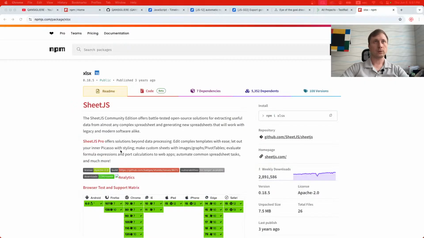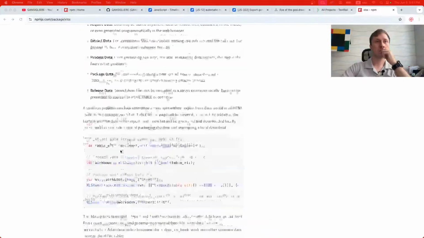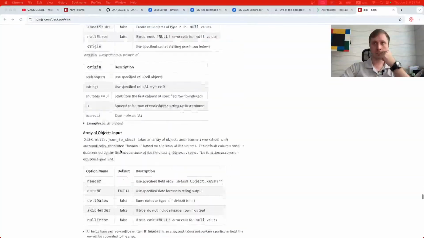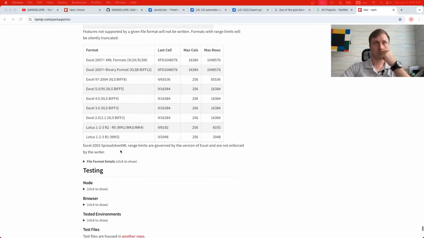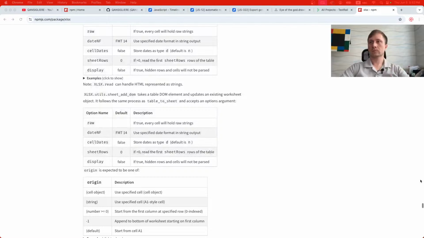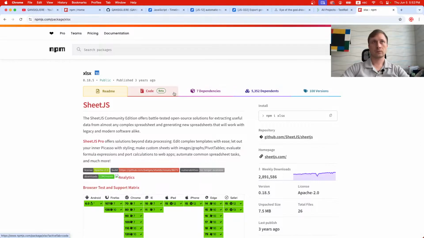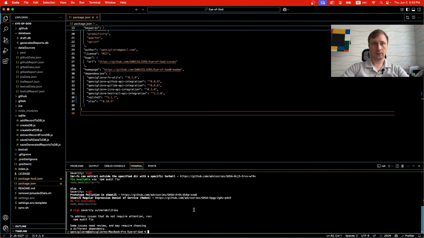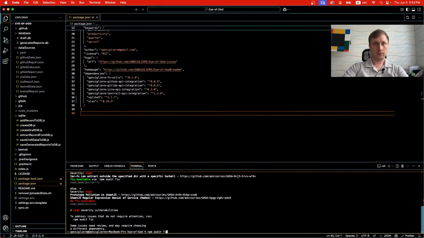Okay, no modules can be fixed. Last release published three years ago. Let's fix it. npm audit fix.